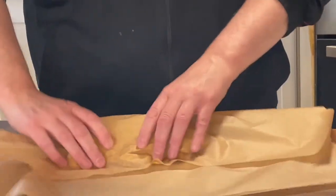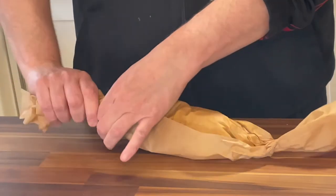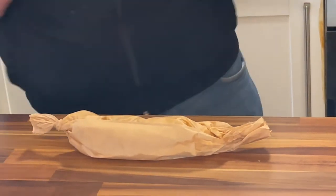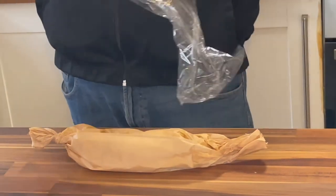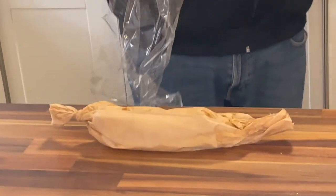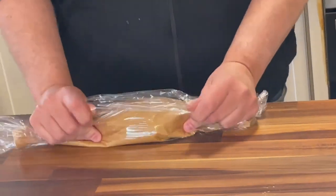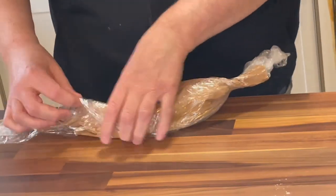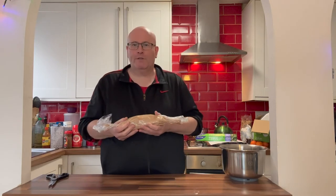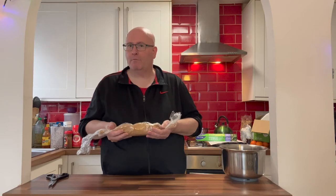We slightly cut off the edges here, and the next thing we do is roll it up in some cling film. Rip this off and hopefully it'll keep its shape — get it all nicely and tightly packed. This lovely cracker now goes into the fridge for at least two hours, preferably overnight if you can afford that amount of time. When it comes out it should be set, and then we shall cut it into discs.